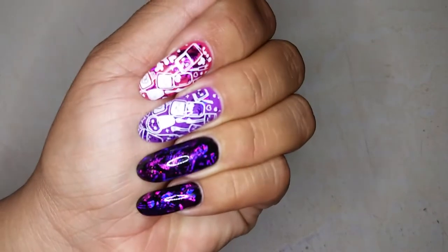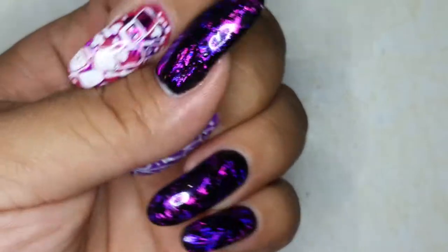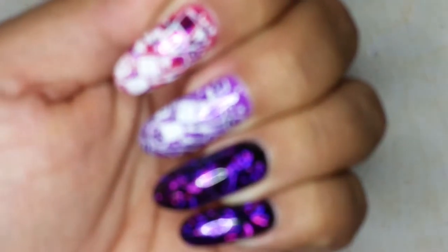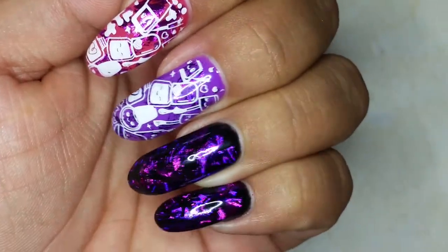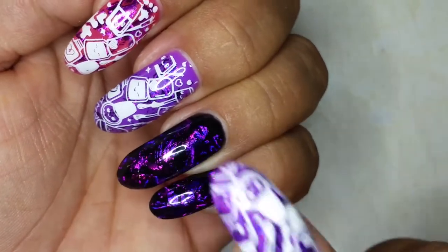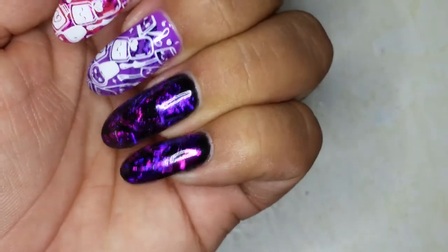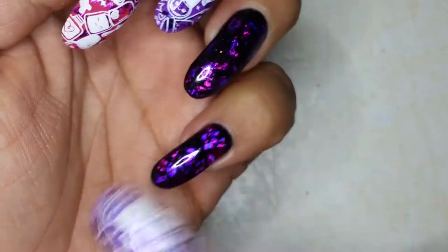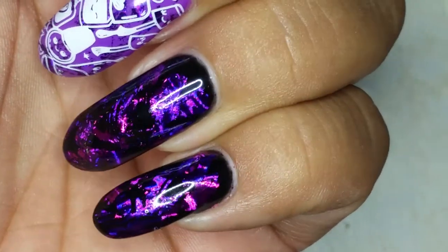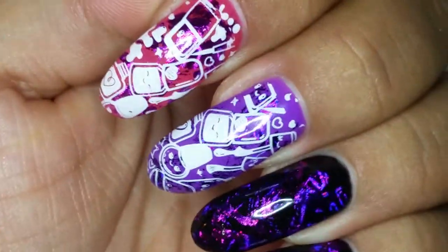First I want to show you guys the nail design I did for Polish Con. I used the colors from their background picture on their Facebook page, which was the New York skyline with a pink and purple sky, like when the sun is setting. I was going to add blue but decided to stay with pink and purple. I used black gel polish and foils I had upstairs — luckily I had both purple and pink. They kind of blend together so you can't really tell the difference. I randomly put foil glue and tapped the foils onto the nail on three nails.